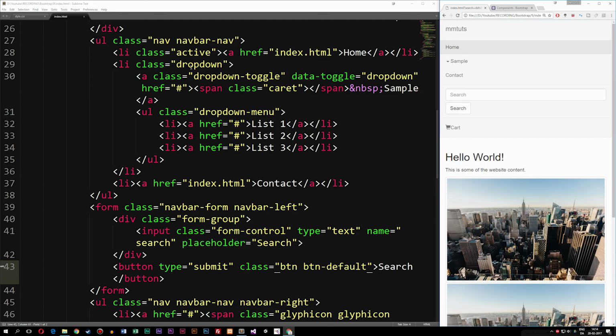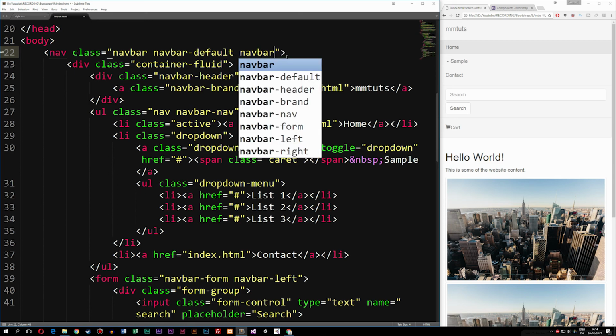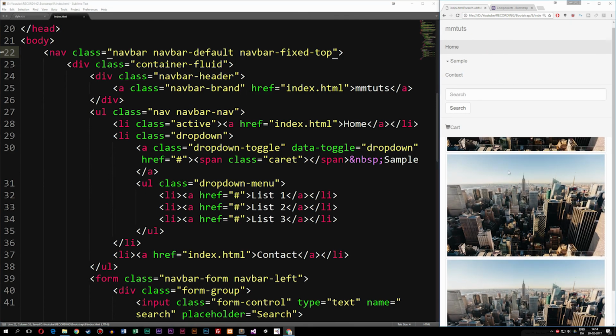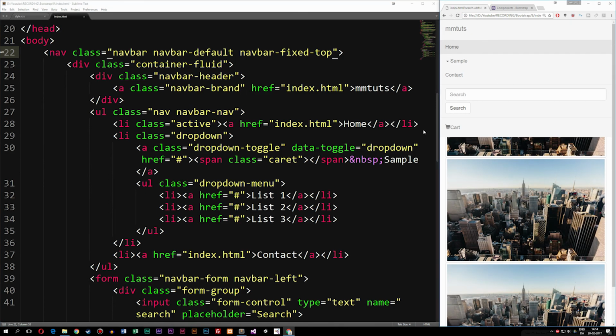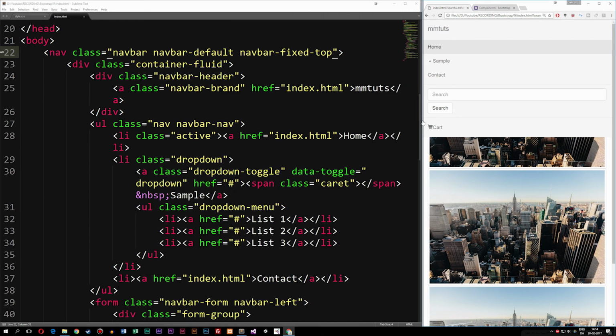Now the way we fix that is by going up to the main nav tag we have inside the code, and we add another class to it. So inside the class, we're going to go ahead and say we want to have navbar-fixed-top, save it, refresh, and as you guys can see when I scroll, it becomes stuck to the top of the website, which is what we want to have. And this is something that, at least personally, I use a lot. So this is something that's really important to have inside a Bootstrap website.